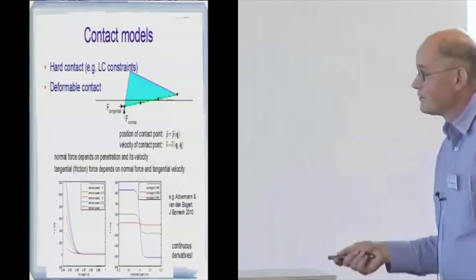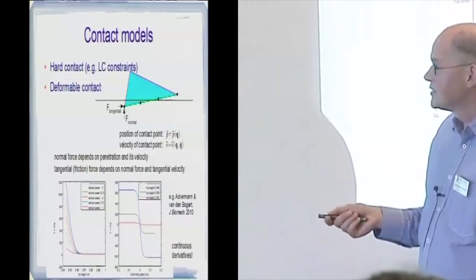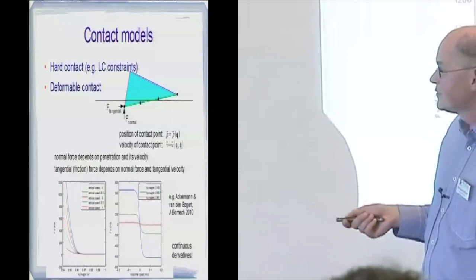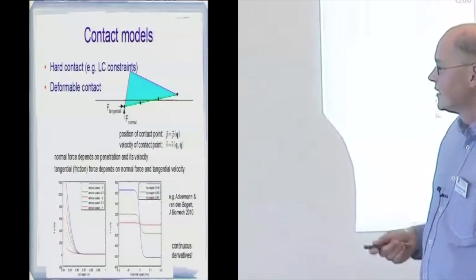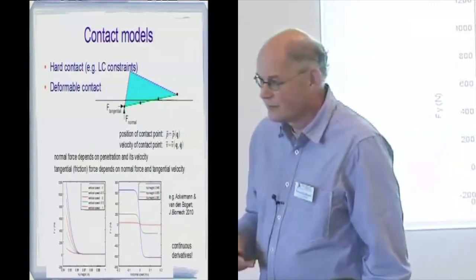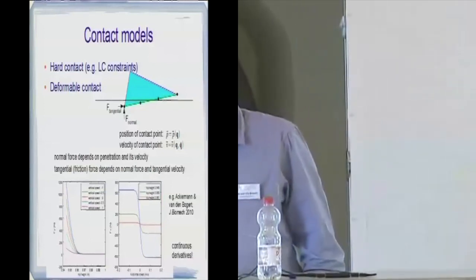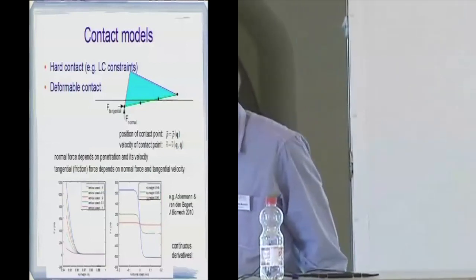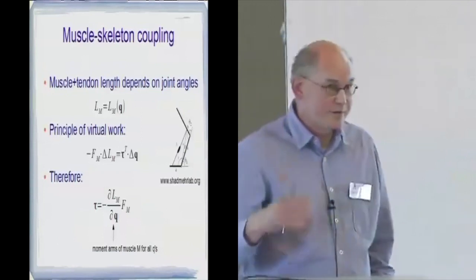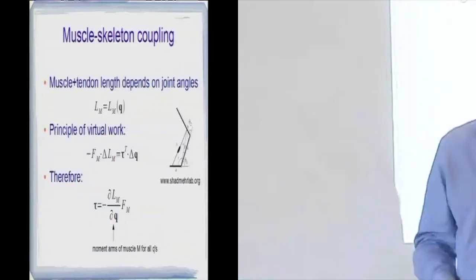So important for a lot of applications that I have is that these relationships, these force-deformation relationships and force-velocity relationships for the friction, have continuous derivatives. So I can use gradient-based solvers. So basically that means that if you write the code, you have to avoid if statements. That's the safest way to accomplish that.